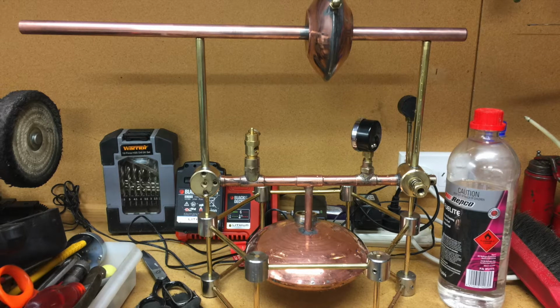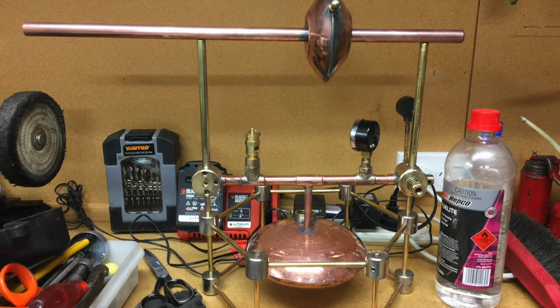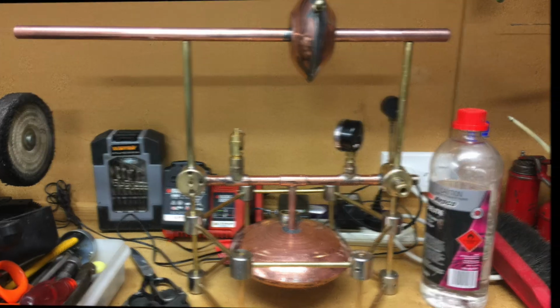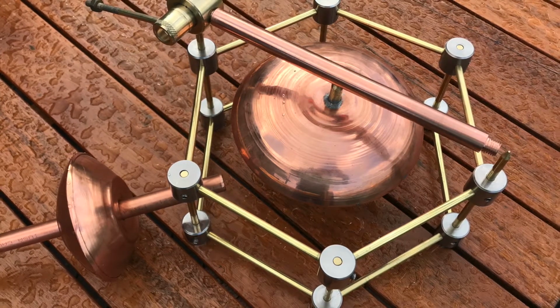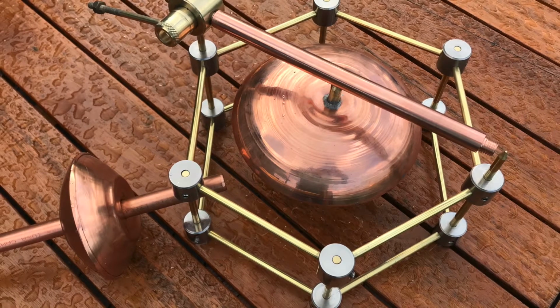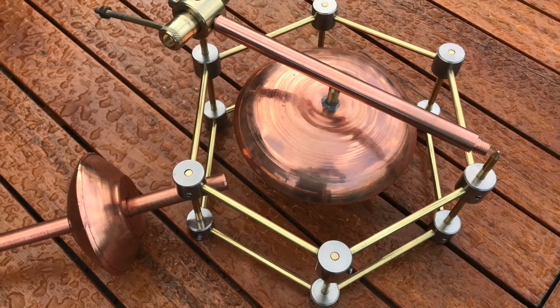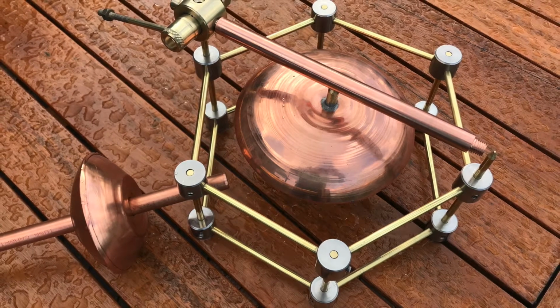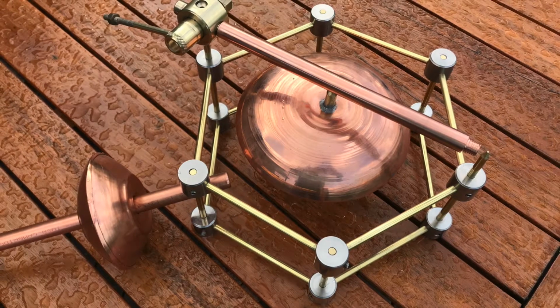In this photo you can just see the 6-inch buff on the left hand side that I used for polishing everything. Here you can see why I made this cage to protect the boiler without attaching anything to the boiler apart from the actual steam outlet and filler cap, of course. And I think that serves the purpose quite well, both supporting the boiler and protecting it.